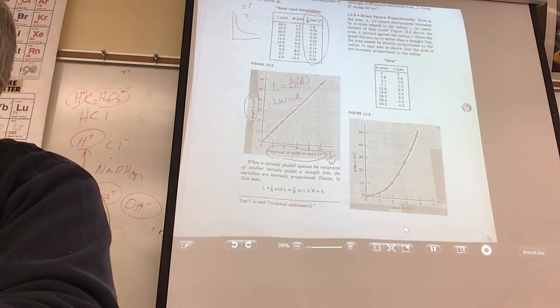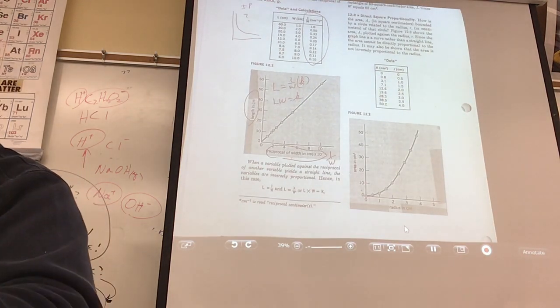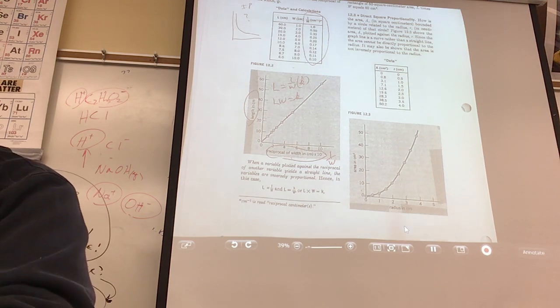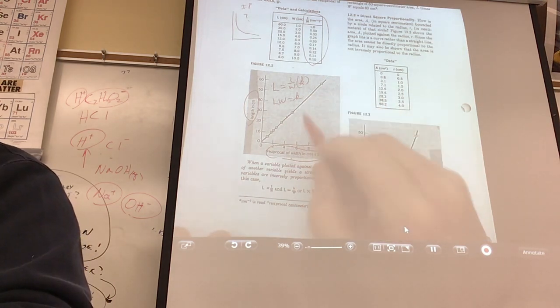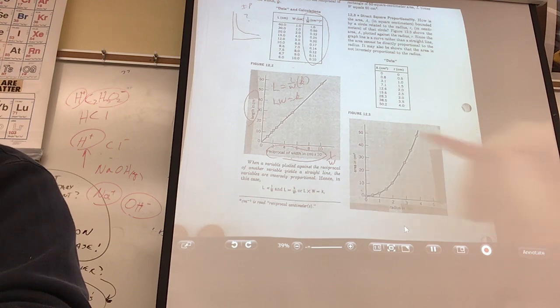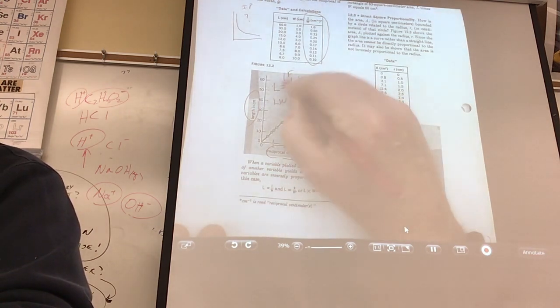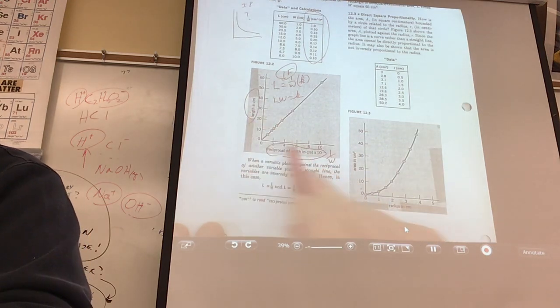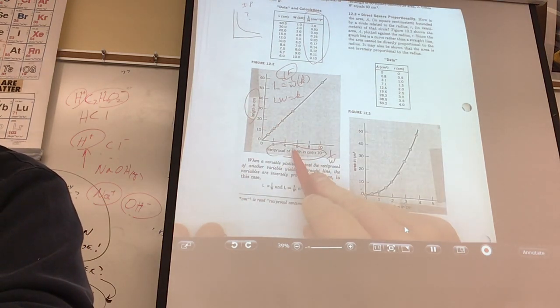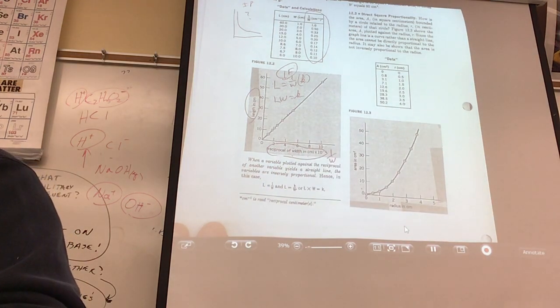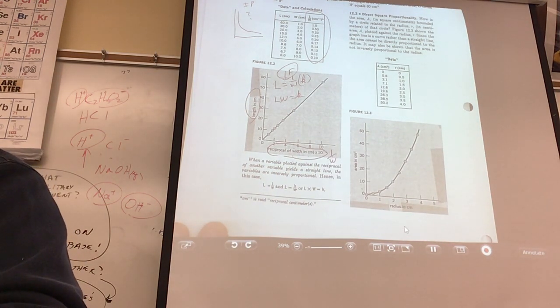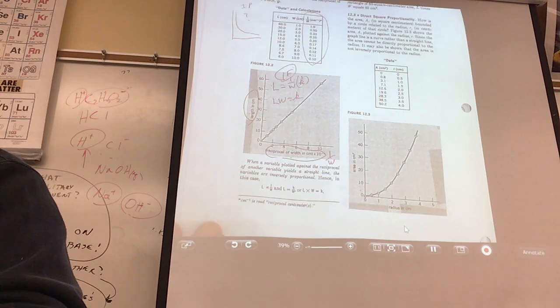And this is the way a scientist does it. They normally wouldn't play the numbers game. I want you to learn how to play the numbers game so you can kind of get an idea how it works. But here's the way they would do it. They would make a secondary graph. And the secondary graph, if you can prove that L is directly proportional to the inverse of W, then you can prove that L and W were inversely proportional to each other. Is that too much for this morning?